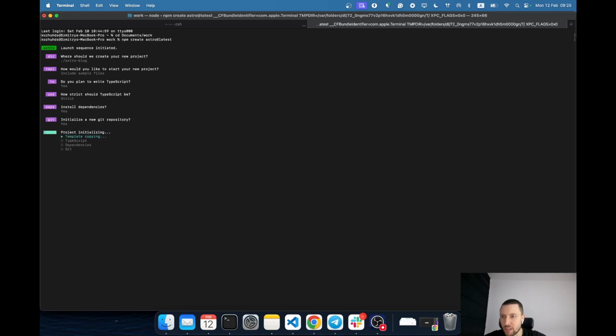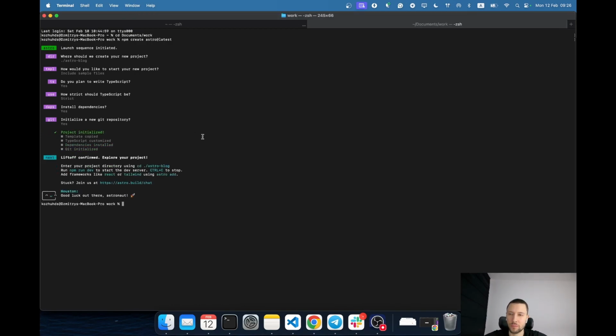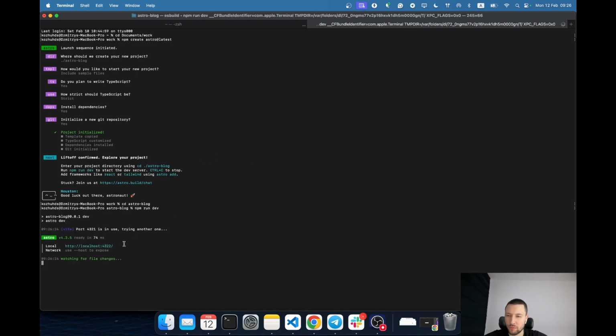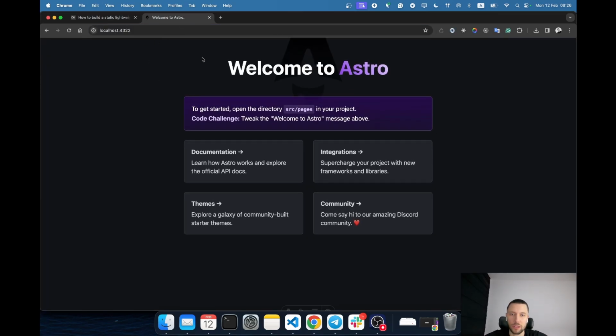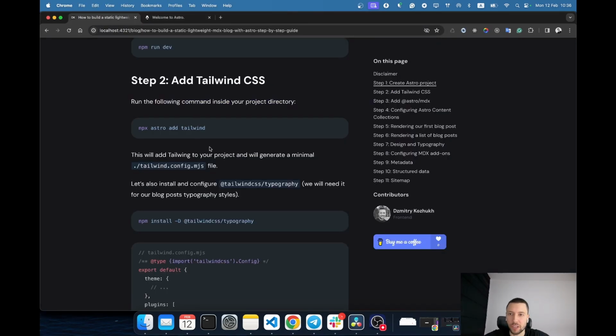Yes, let's do this. Nice. Let's go to our project and try to start it. npm run dev. Yeah, it works. Let's go to the next step.